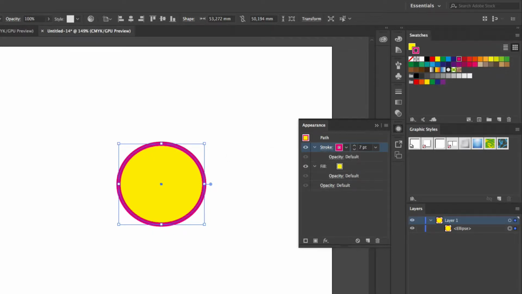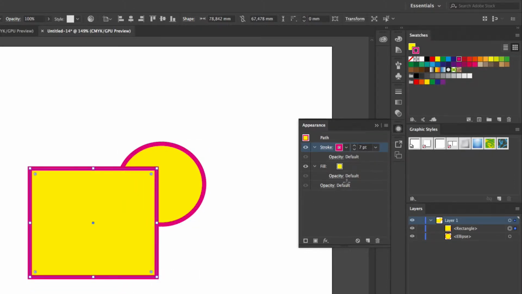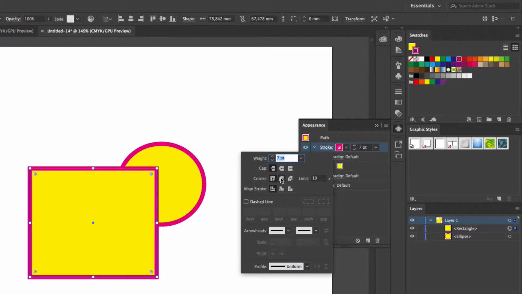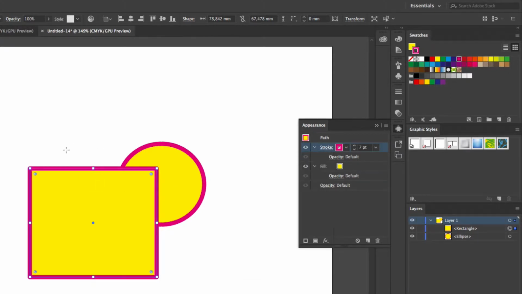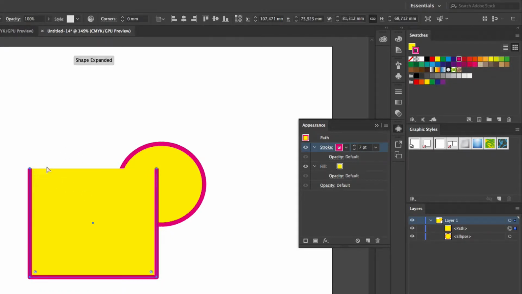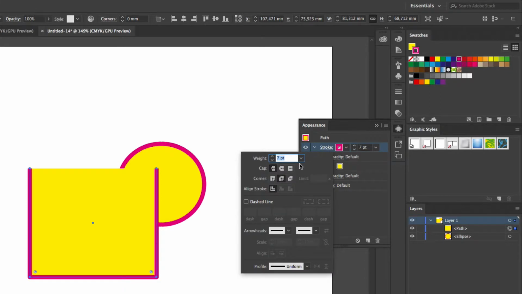So let me just come back on a rectangle to see what I mean. Here I can just add also a corner. You can see it's rounded there. If it's an open path, let's select and let's delete this. It's an open path. You will also have the ability to set up the caps, rounded at the end, a little bit pushed, or at the end. So you can see there is no difference there. It's still a basic appearance.